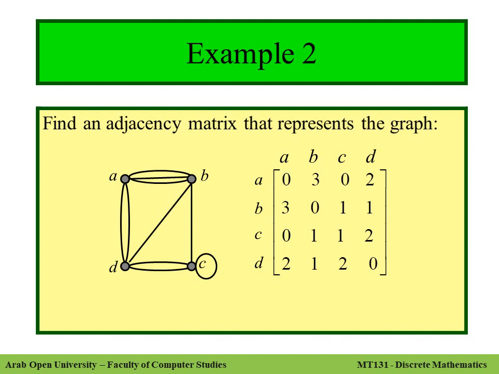In this case, of course, the entry for any two vertices, the entry that you record is the number of edges between them. The resulting matrix will be a square matrix. It will be symmetric, but it will have entries other than 0s and 1s. This is now an example of a matrix that represents a multigraph.